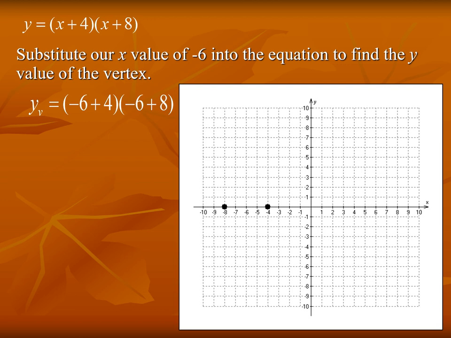Again, what's the little v for? You don't have to write the v if it messes you up. It's the y value of the vertex. That's why I put a little v there. We know what we're looking for: the y value of the vertex. I put the v there just to be specific. What did I do? I subbed negative 6 in for the x.